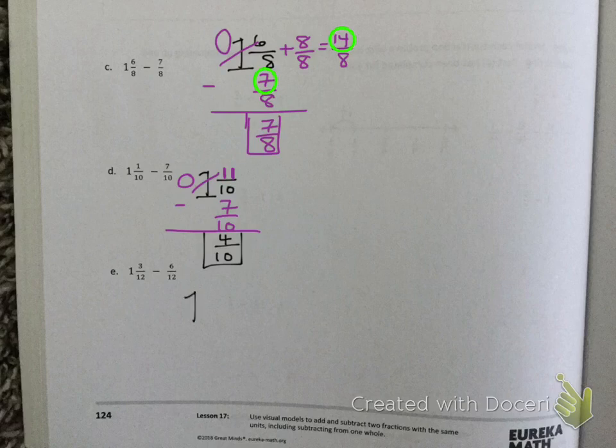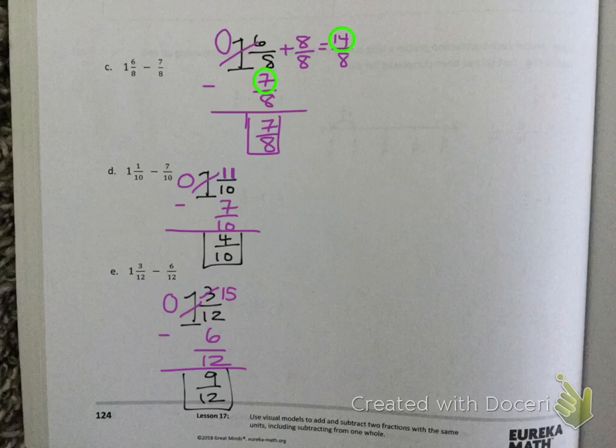So we have 1 whole, we have 3/12, subtract 6/12. We're going to unbundle, makes it 0. We're going to add 12/12 to 13. So we're going to add 12 to this, so that's going to change it to 15/12. And now we have 15/12. Subtract 6/12, which is going to be 9/12, which is our answer. All right. So this is just a little reminder on how to solve.